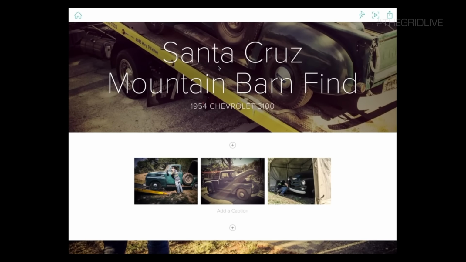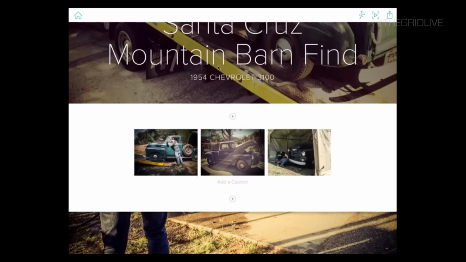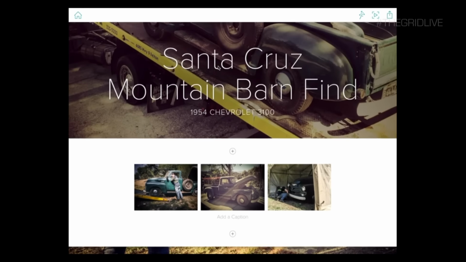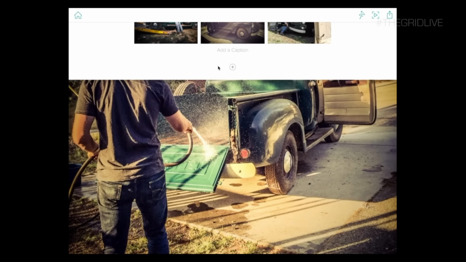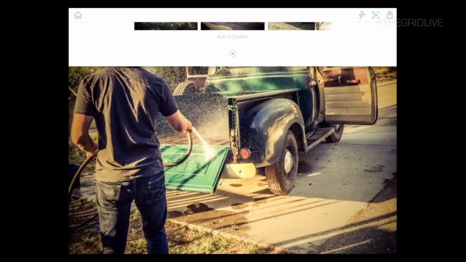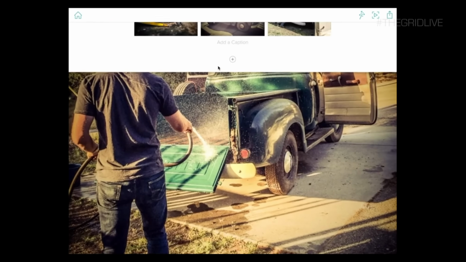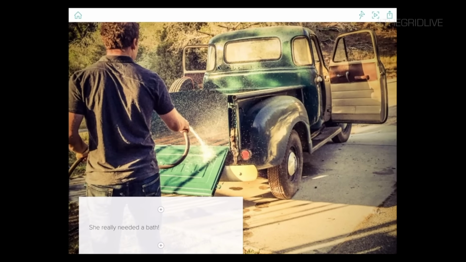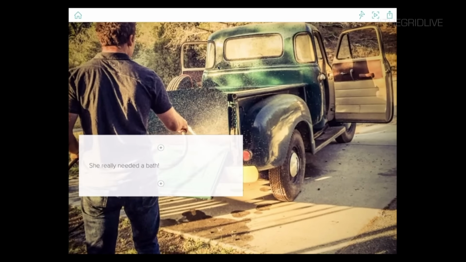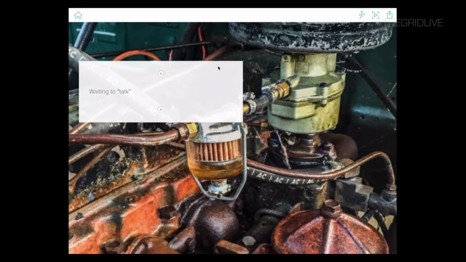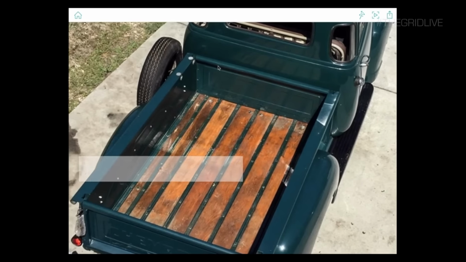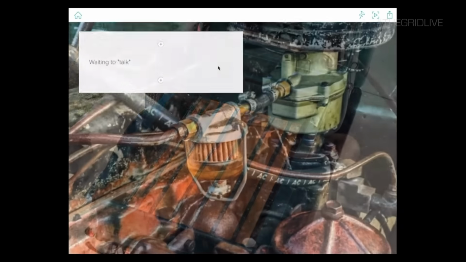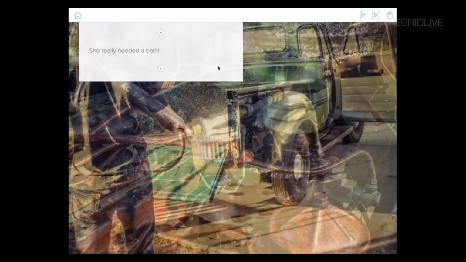In the editing view, you see that I can add pictures, I can add captions, and I have all of these different behaviors. This one right here is revealing the image as I scroll up. As I then move my finger to the image, you can see it's zooming in and introducing a caption. And it's as easy as dropping in text and dropping in images, and you end up with this little URL that you can send around to people.